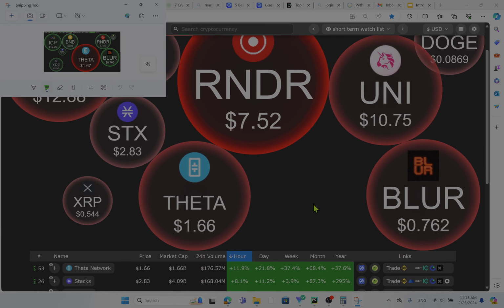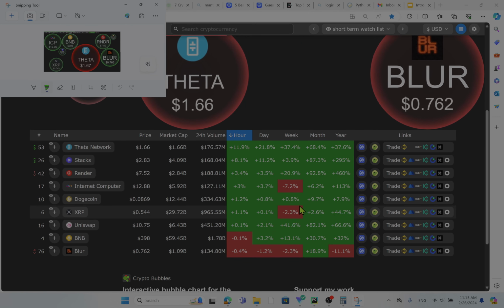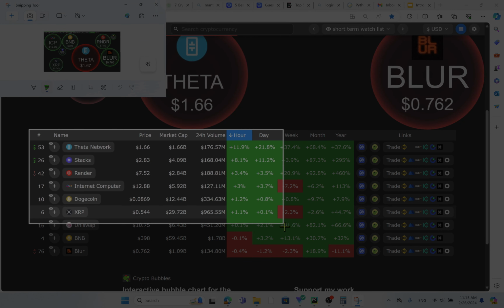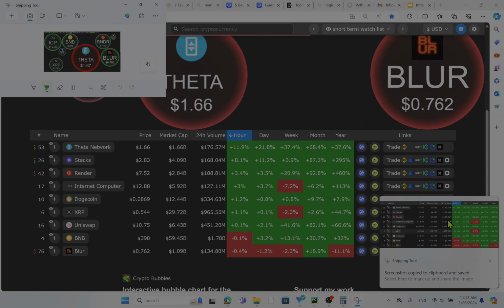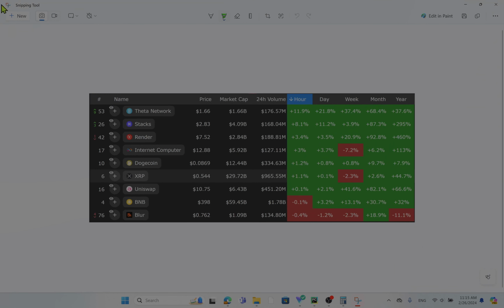And then I'll go over here and take another picture of these. Shift, Window, S. Then I highlight what I want to look at here. We're gonna save this and call this one, save it.